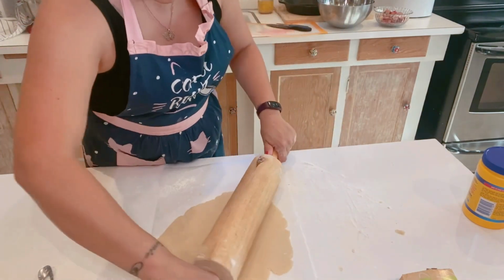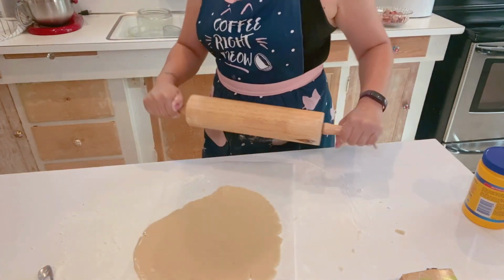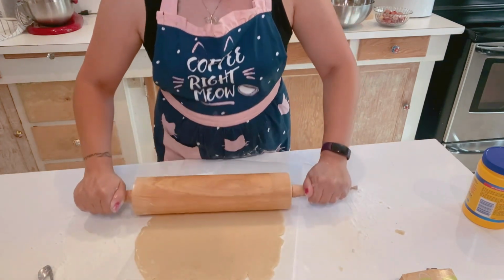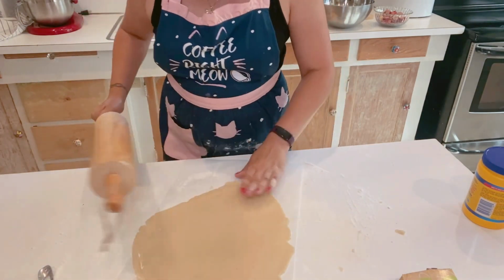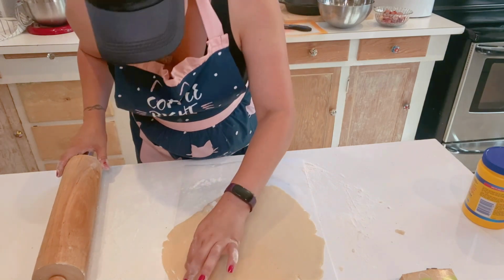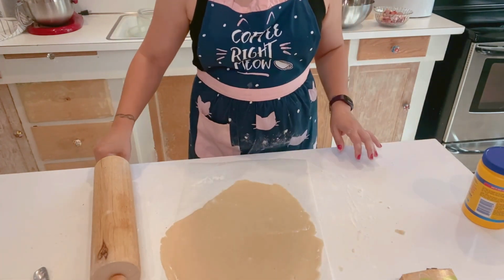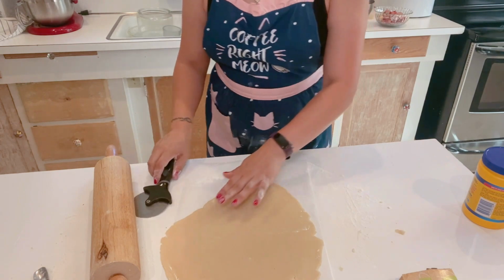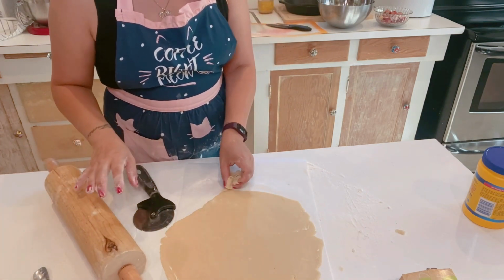Okay, let's get a nice circle. We can call this whatever. All right, I think we're getting somewhere. Definitely not a circle, but it's good. All right. Now let me get my roller. You have to just see if this even works. Let me just see if I'm able to do this.